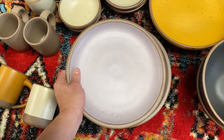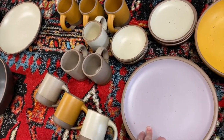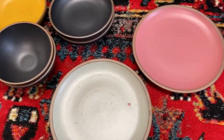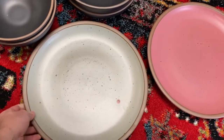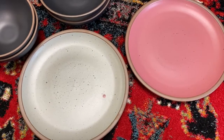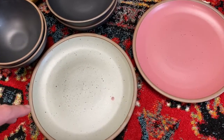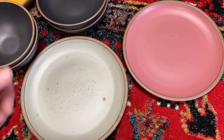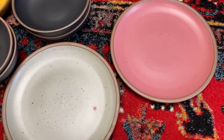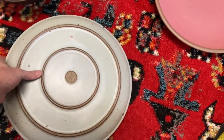And if I get any of these names of these glazes wrong, or any of these sizes or shapes wrong, please feel free to comment. I'm always trying to learn as well. I'm new to this, clearly new to this. I'm hoping to be able to use some of this. Flo is just a fantastic cook, and I imagine I'll get to eat on some of this stuff. And again, it's super worth it. We turn that money from the mugs into money to use for stuff we can use around the warehouse and Flo at her condo, which is great.